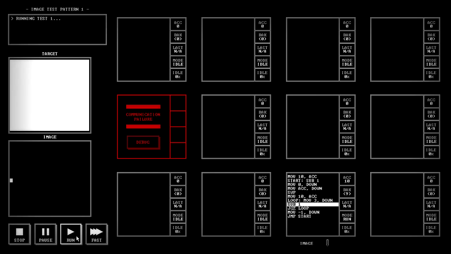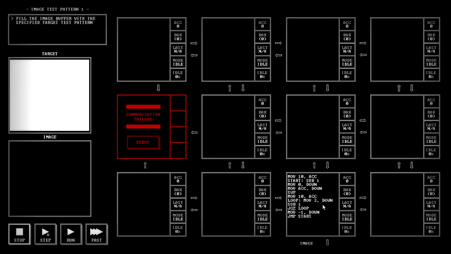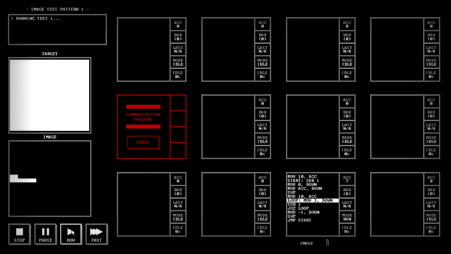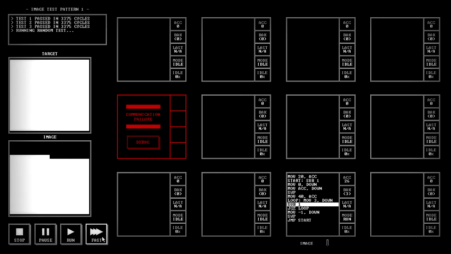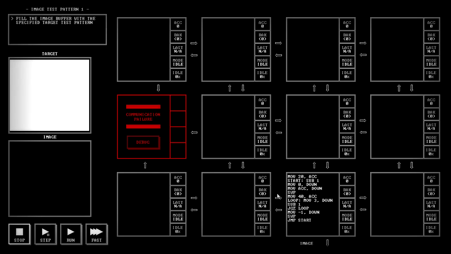Let's try that. What do we get? We got some weird funky sequence here for sure. Oh, I've only got one swap instruction. Let's try adding another swap instruction. That's more like it. Okay, that's a lot better. Now I just need to start with presuming there are 20 rows and 40 columns or something. All right, that works. We can do better, because I think it's actually 36 by 18.